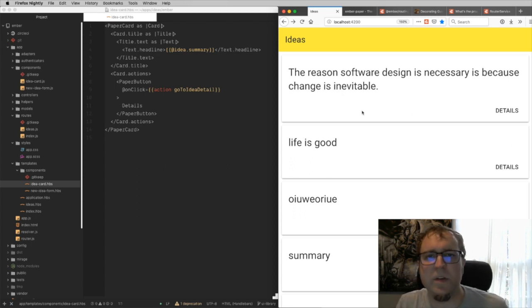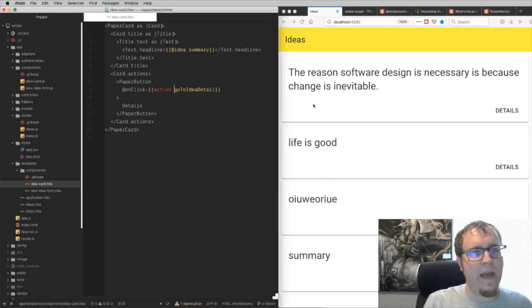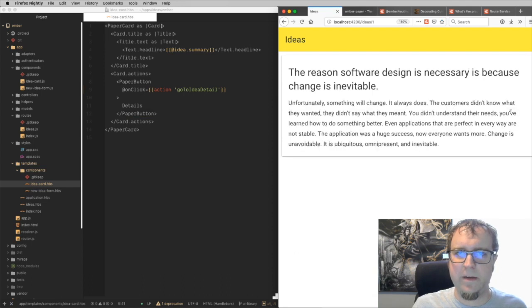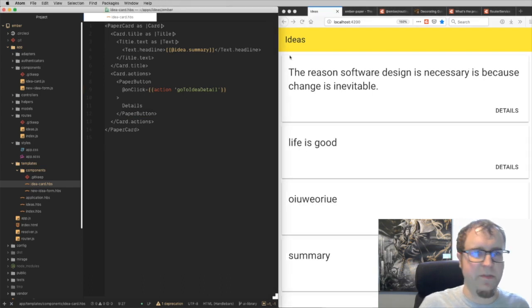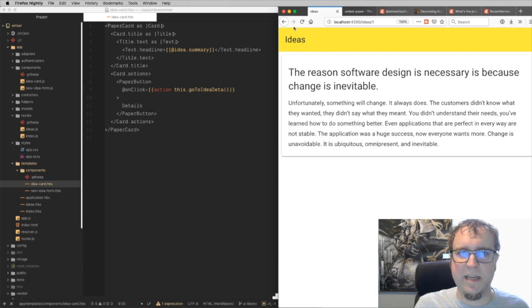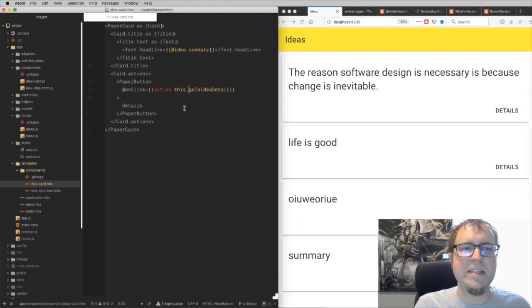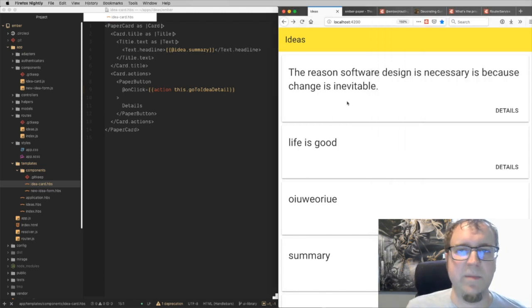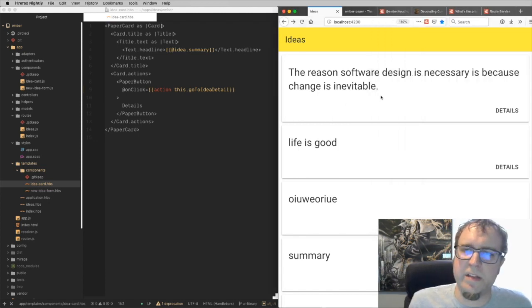Oh, I already see something that I want to change though. I've gotten distracted. Action go to idea detail. I think that would actually work with a string as well. So let's reload the page and see. Yep, so you can give it the string name of it. And you can also do this dot go to idea detail as well, I think. Ember is moving towards using this dot explicitly in the templates, and we see here that it does work, because that makes it clear that this is a property on the component itself. So I think I want to use that, and so we're just going to add that and keep that in the commit as well. So we've got these cards, we've got these quotes, they're showing up.